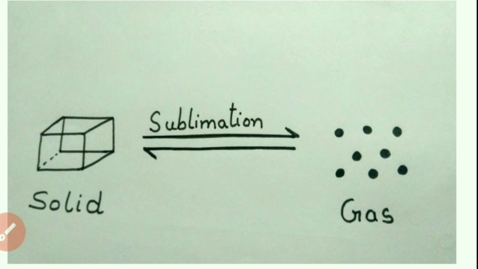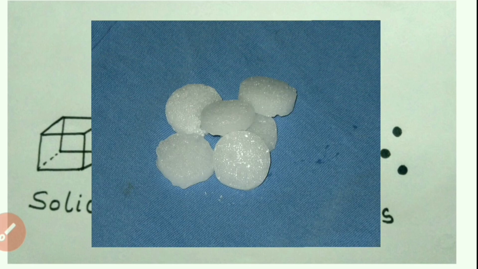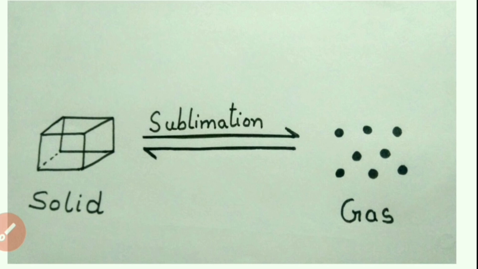Even when you keep it at room temperature in the open for a long period of time, you will see that the naphthalene balls start decreasing in size. That is basically because the solid naphthalene is changing into vapors which are mixing in the air, and you can sense its presence in air by its smell. The same thing happens with the balls which are kept in the woolen clothes as well, that in course of time these solid balls keep on changing into vapors and slowly they vanish. But we can sense its presence in the form of its smell in the woolen clothes.